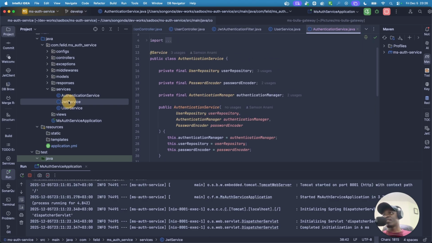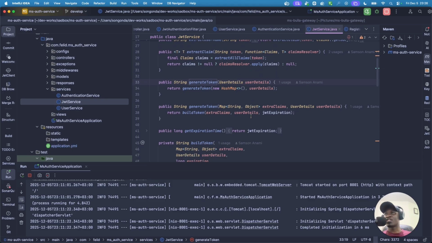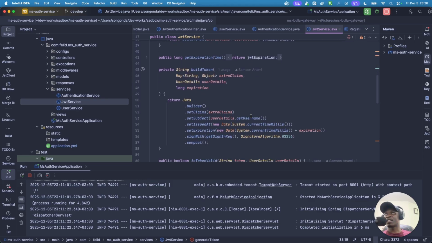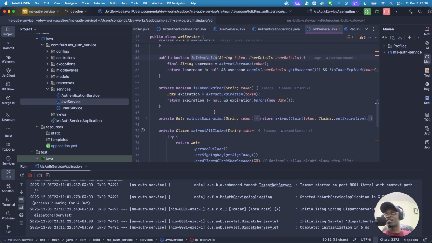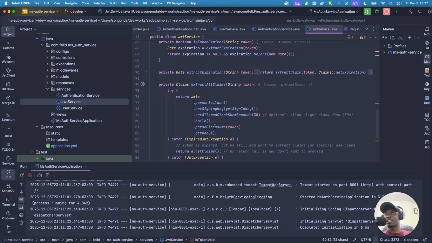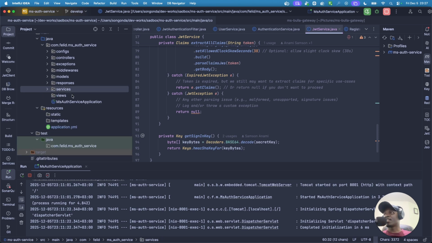We also have the JWT service, which does the security setup for the JWT token itself, giving it expiries and stuff. You can also check if the token is valid, if it has expired, and stuff like that. To bootstrap all this, you can just clone the repo. I'll share the link in the description, so you can pick it and run with it.